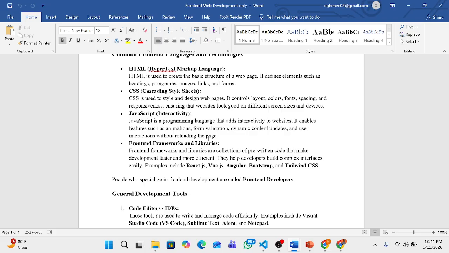So like dynamic content update, there are two parts to a website actually, which is called responsiveness. There's what we call the desktop version, and we also have the mobile phone or smaller device version.